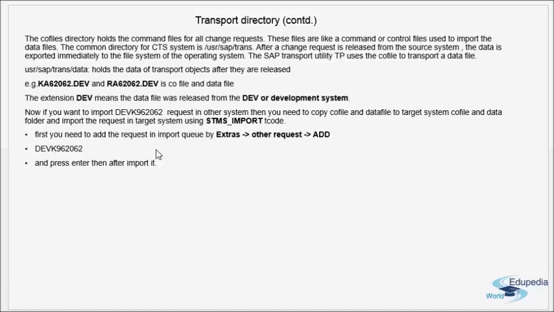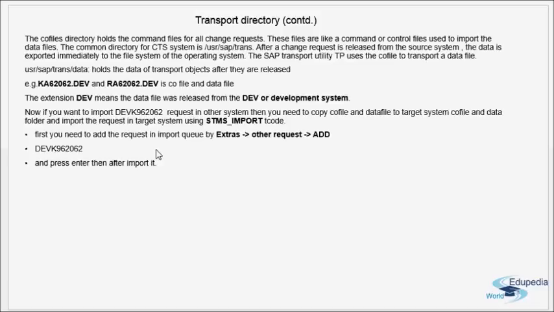However, if they don't share a common transport directory, then you have to copy these files, the co-files and the data files, place them in the target system's co-file and data file directories, and then you run STMS_IMPORT in the target system.